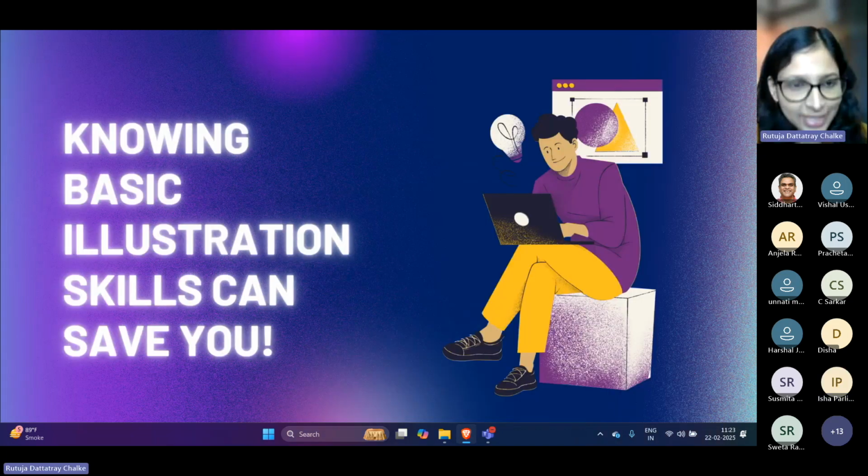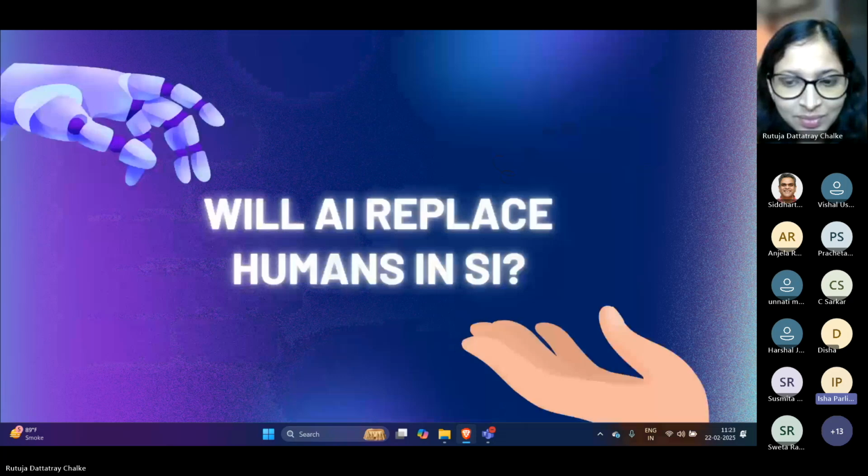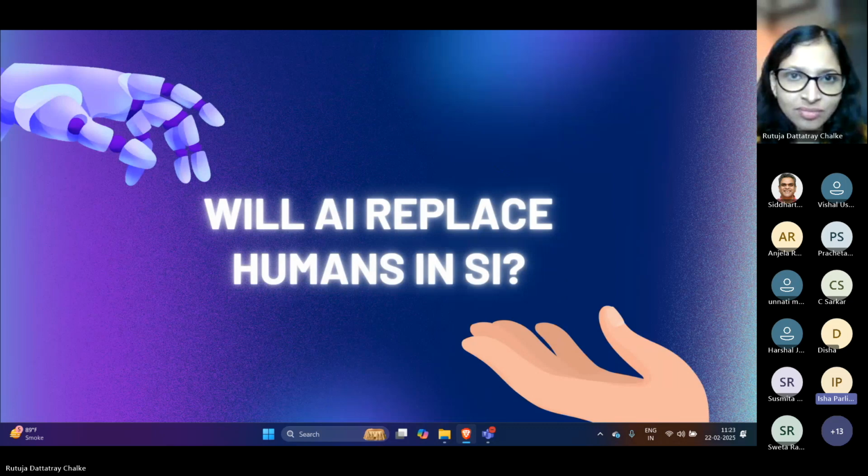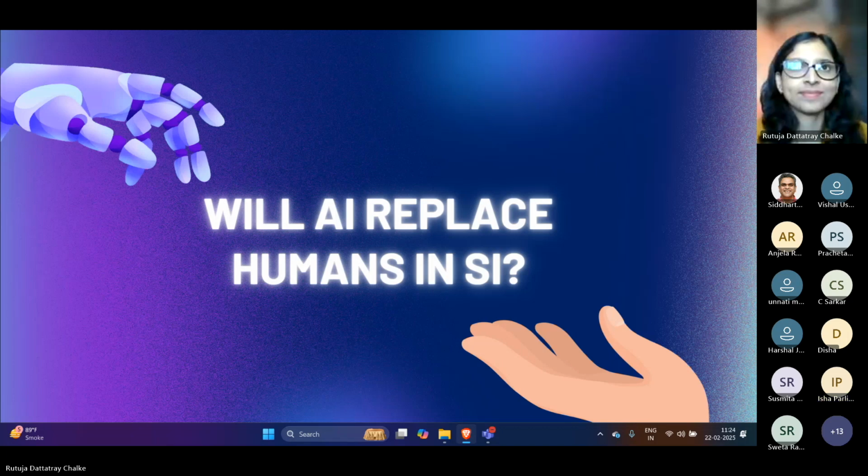Hello. Yes. Hi, Rutuja. Isha here. Hi, Isha. One fair use of AI can be using the templates or layouts and color schemes inspired from it, and making your own infographics or illustration. The other fair use could be using generative AI.